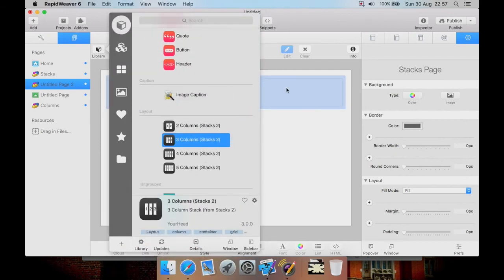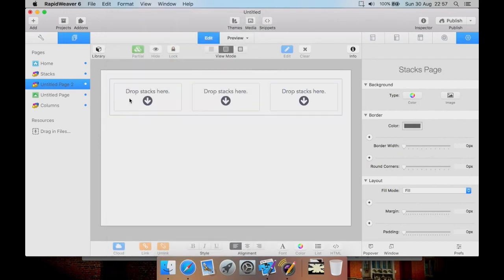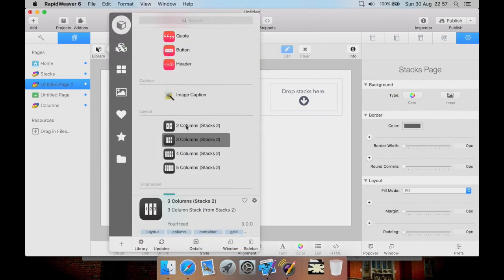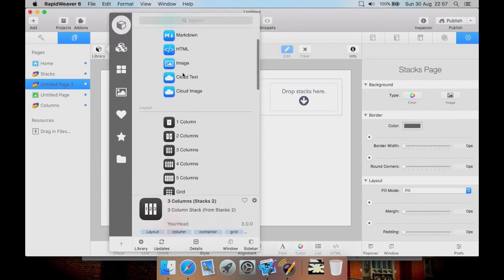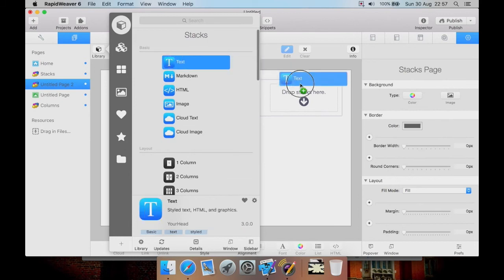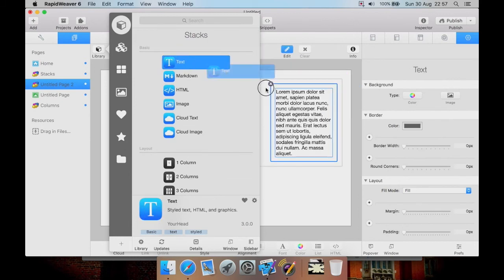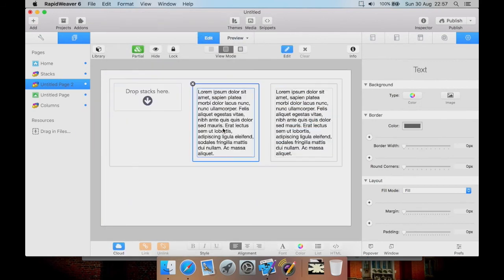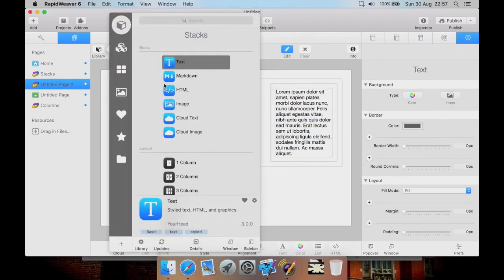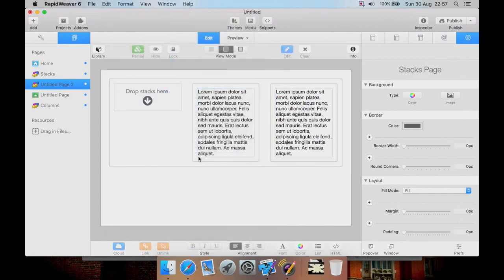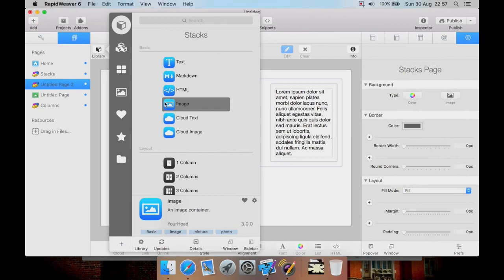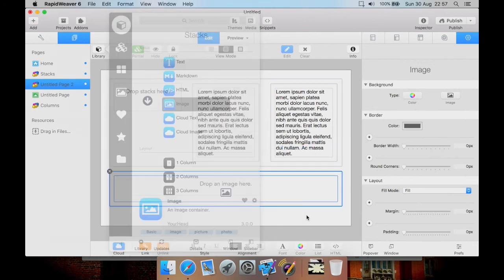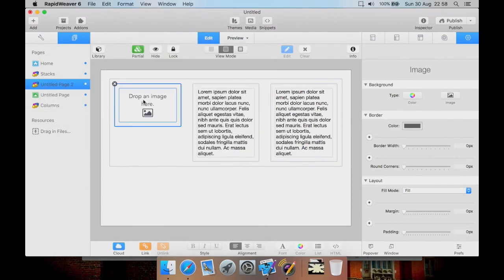Let's create 3 columns. Now, let's say we want text, text, and this is probably why I should have it as a sidebar. Okay.